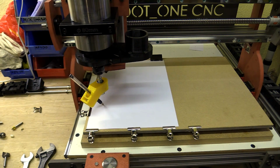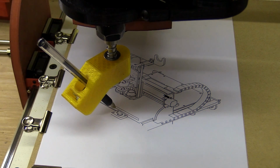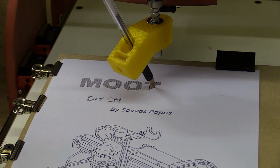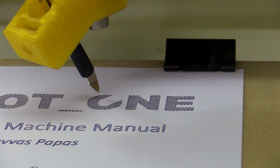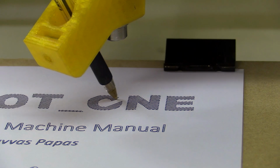And on screen now are a few clips of a similar drawing tool on my CNC machine, the Moot 1, being used to draw the front page of the assembly manual for the machine it describes within, which is itself. This is, after all, a self-reflective robot. I'll link to that video at the end of this one, so don't go anywhere just yet.